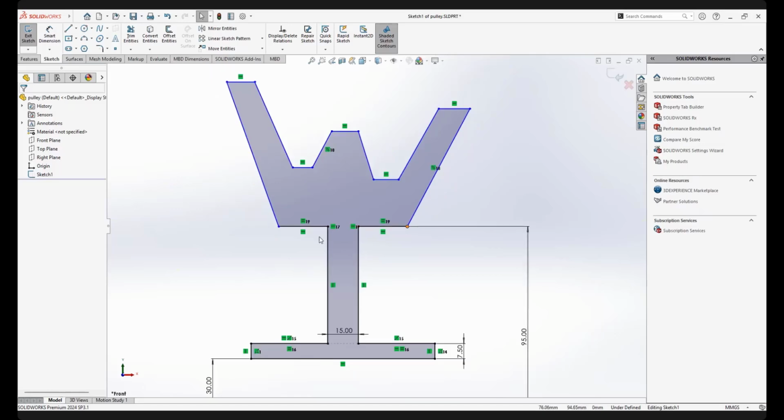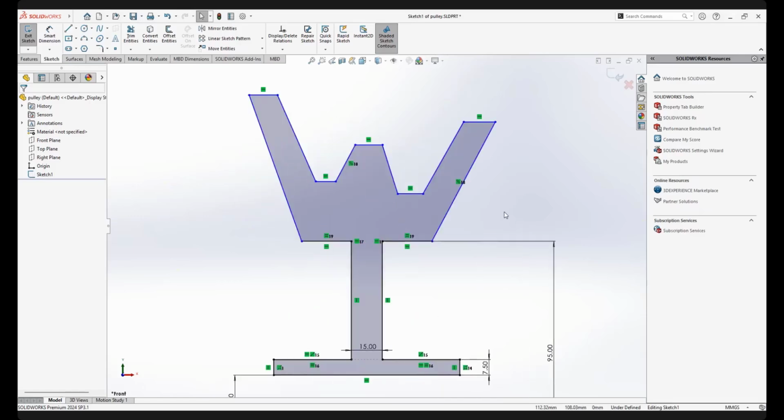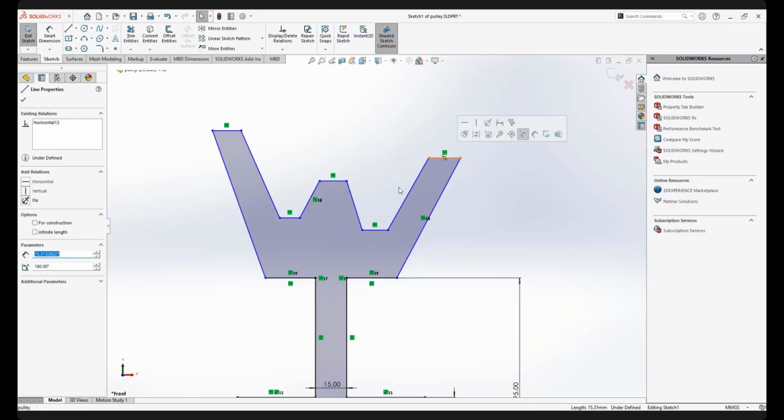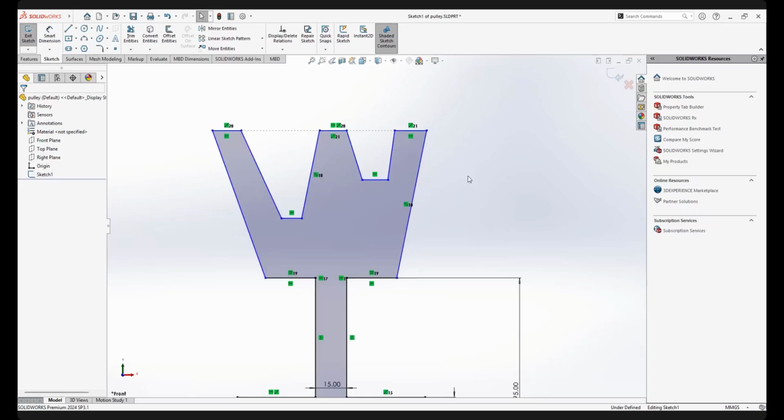Dia tak ada cakap what is distance from here, because we have angle 30 degree if I'm not mistaken. Angle 40 degree nanti. Kita play with parallel. Okay, never mind. I need to set another relation. These three lines. This one, and this one. Apa relation I set? Collinear. Yes, collinear. You are right. Collinear.